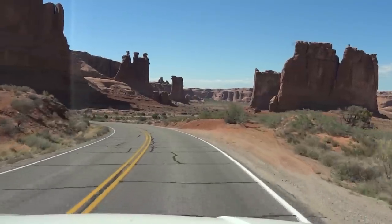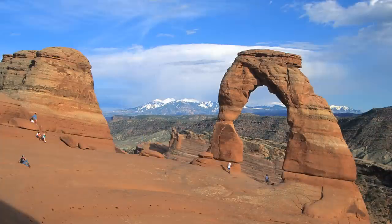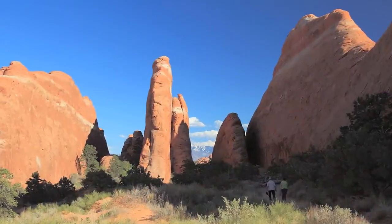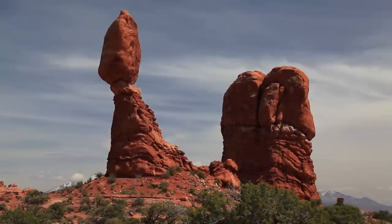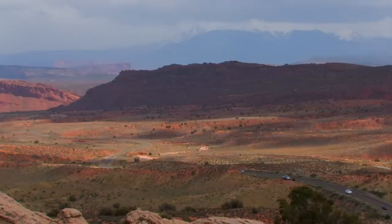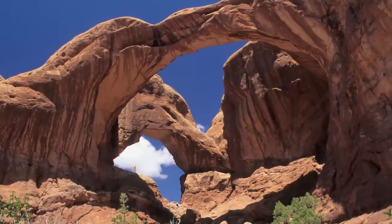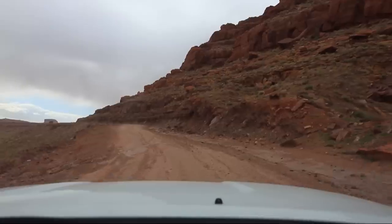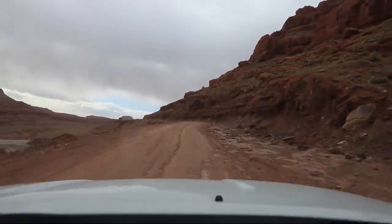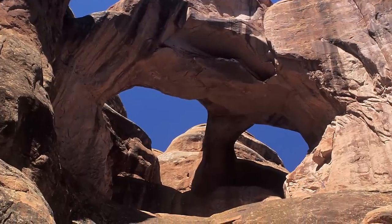No Grand Circle tour is complete without spending at least a day in Arches National Park. It's a delightfully colorful place where 100 million years of erosion create ever-changing natural sculptures and architecture. The park is small enough to drive through in a few hours, but it's intriguing enough that some spend a week or two exploring it on foot, on bicycles, and on off-road vehicles in search of adventure in the land of more than 2,000 arches.